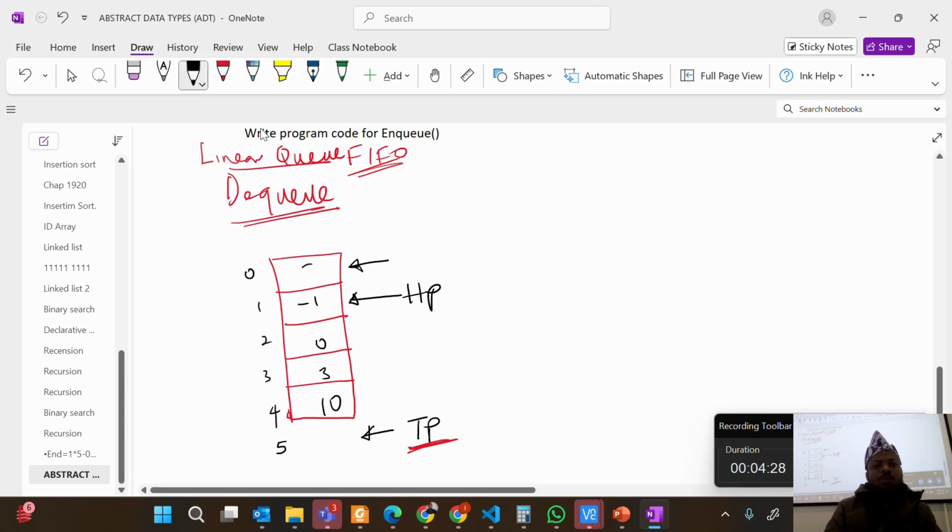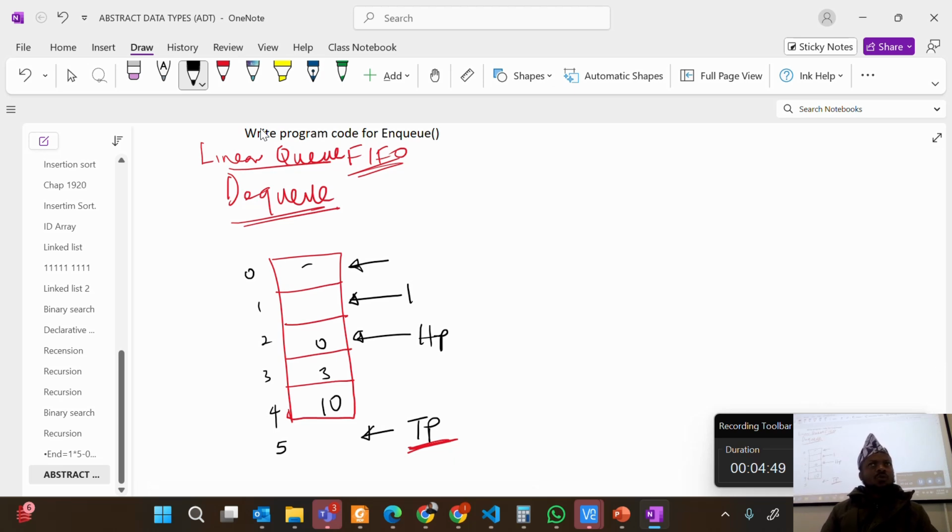Good. Let us now pop -1. What should be the head pointer now? Is 2. The head pointer is 2, isn't it? It is no more 1. Why is it 2? It's pointing at 0. That is index 2, isn't it? So this is the head pointer. Can we still pop out again? Why? Because elements here exist. It's not yet empty. That means you must always check if it is empty before you what? Before you pop. Is that understood? Can we still pop out this guy? Yes. So what will be the head pointer? It is equal to 3. This is head pointer. That is index 3. Is that understood?